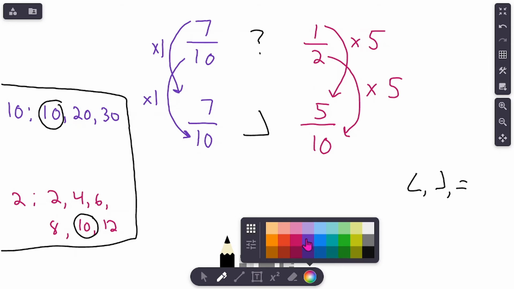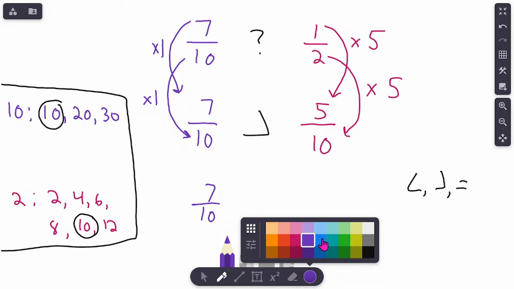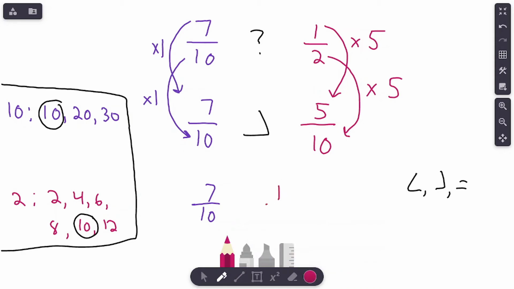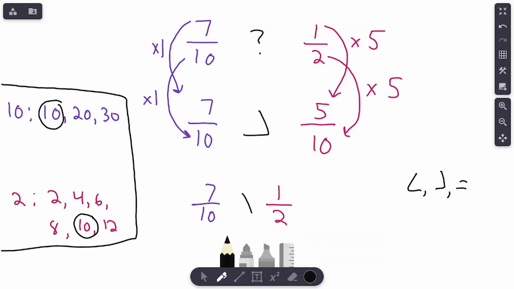No, we're not done. Remember, our original problem was asking us to compare these two fractions, 7/10 and 1/2. We did all of this work here to make it easier to compare. Because when we just looked at our fractions to begin with, it was just kind of hard. Like, I couldn't just picture that. Sure, in my mind, I had a pretty good idea that 7/10 was greater. But what I did was I proved that.